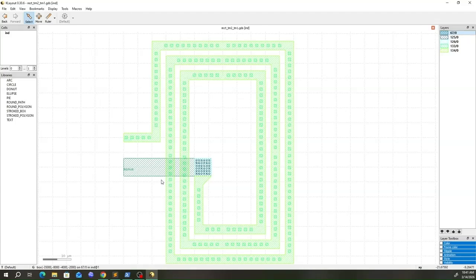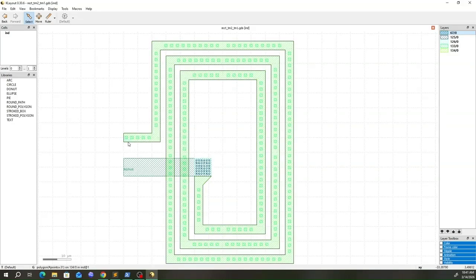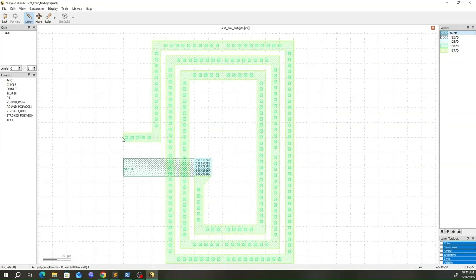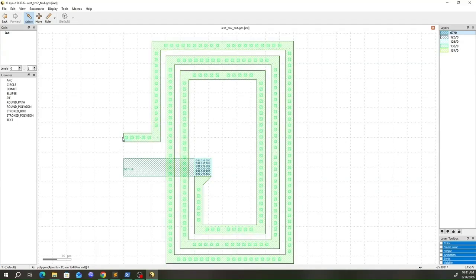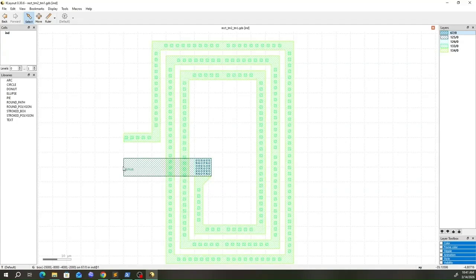This is metal 5. And in this case, because minus and plus pins are on the same side, pin spacing is basically the spacing between these 2 points, the middles of these 2 metal lines.